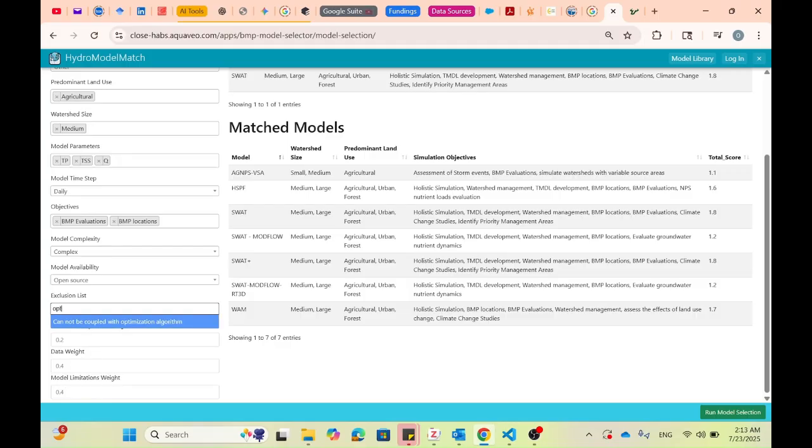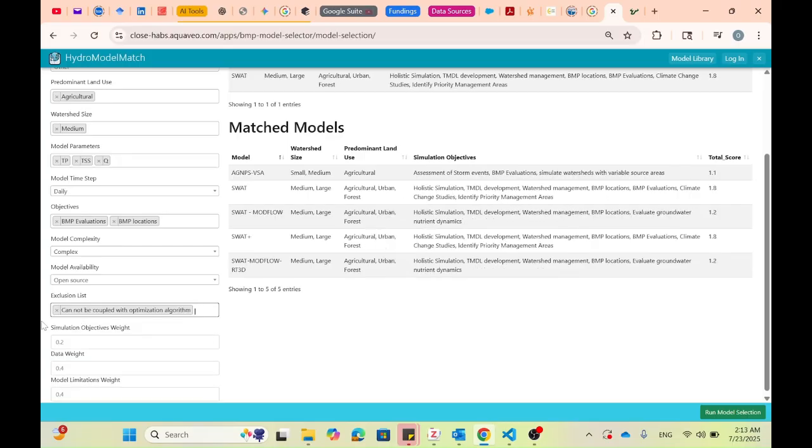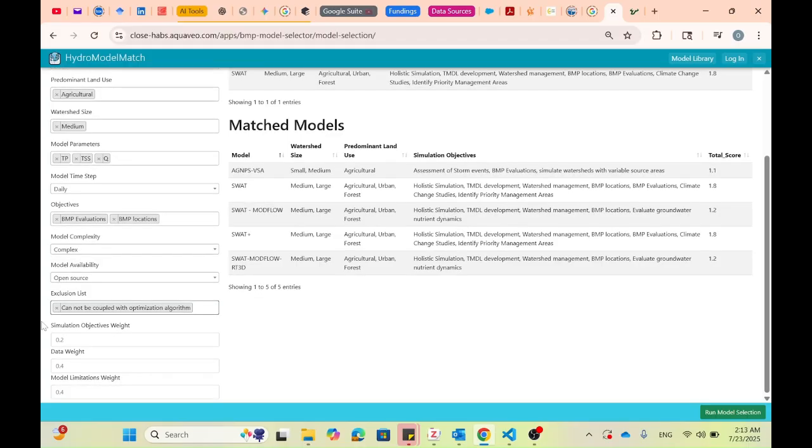We want a model that can be coupled with an optimization algorithm, so we will choose this limitation as an exclusion criterion. Any model that cannot be coupled will be excluded.